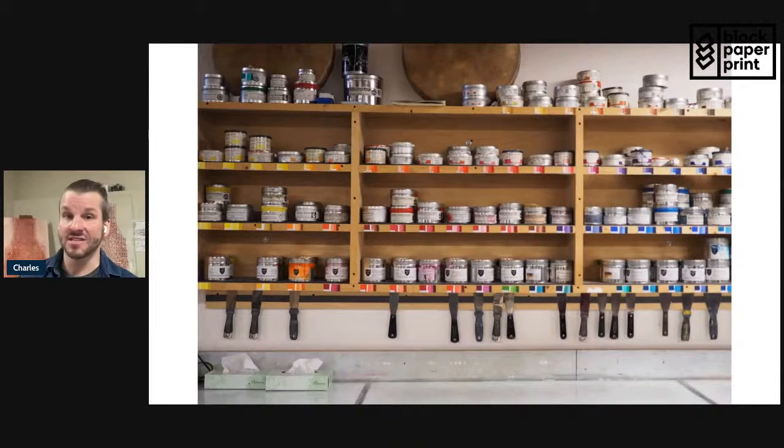Here is their setup for their inks. And as you can see here, they have all their cans out so you can read them. They're readily available. They have also their little ink blots right there. So they have all of their drawdown tests, right? Testing the colors from the pigments right next to the ink, so you can see how it behaves on different transparencies and different types of paper. And then they have a large glass table on the bottom, with all their scrapers on a magnet strip right below the inks.